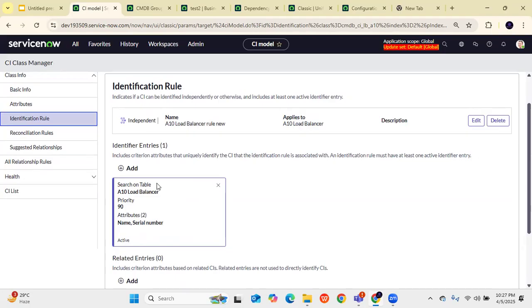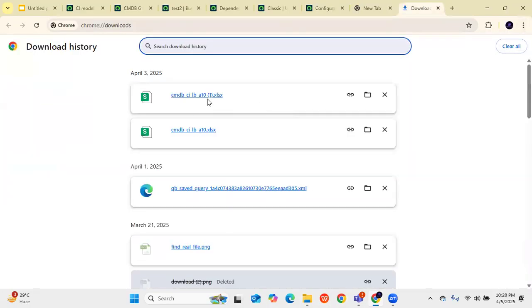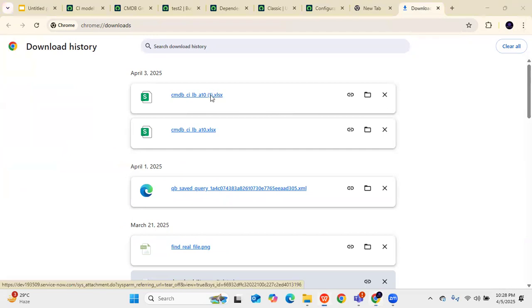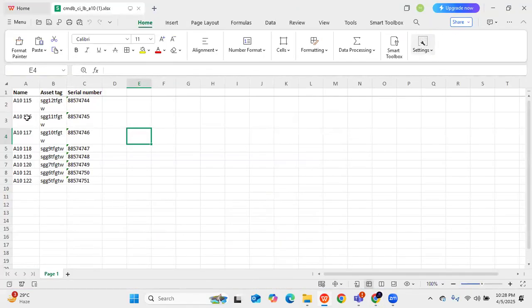Now for that, I have one Excel file. If I open my downloads, CMDB CI, this one. I have this many records.